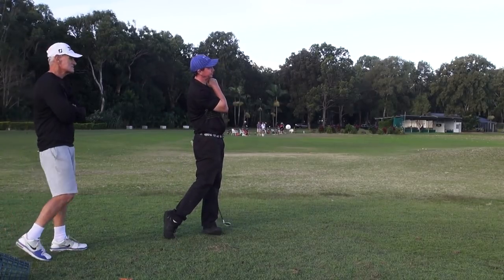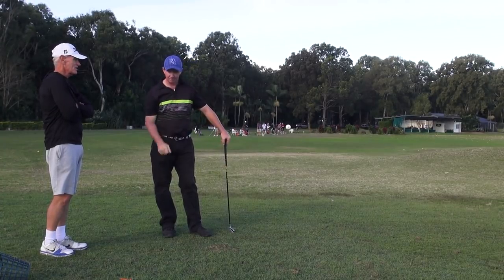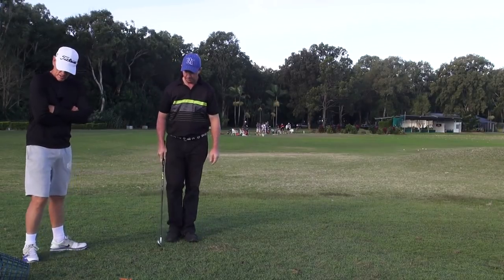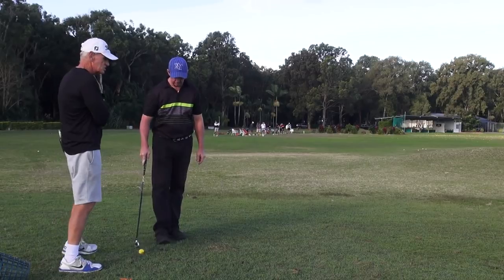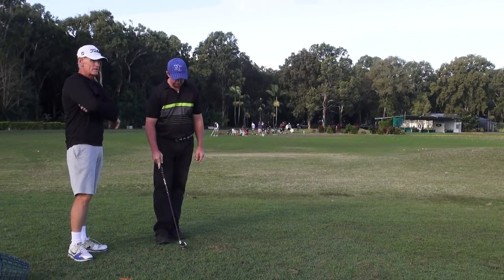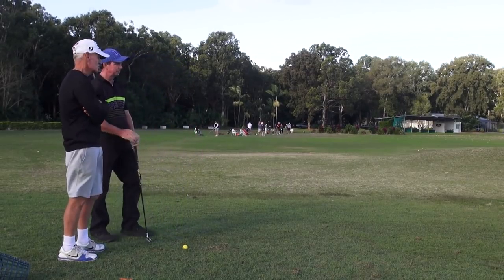Good swing. I see your reaction and you think, I didn't hit that as good. Okay, you may not have hit that as well as you wanted to, but the ball's gone straight at the target, guys, which is the payoff with channel lock. You may not get it exactly as you want, but if someone was standing up there, they wouldn't know that you thought you didn't hit that as well, because your ball flight was still good.